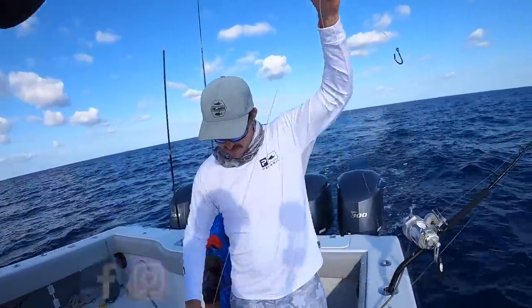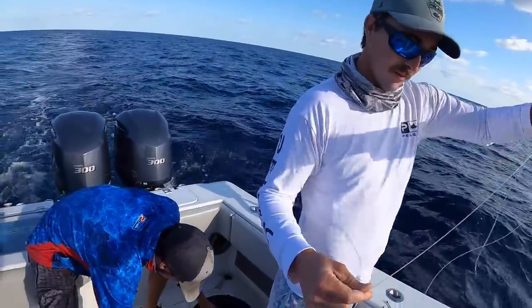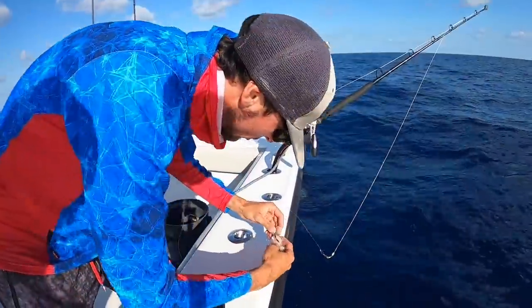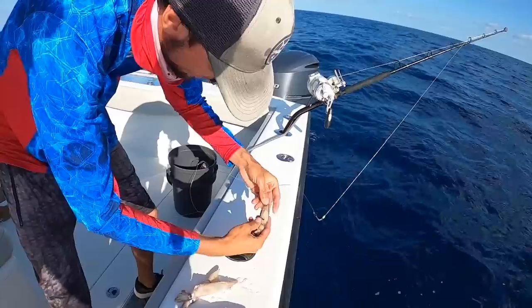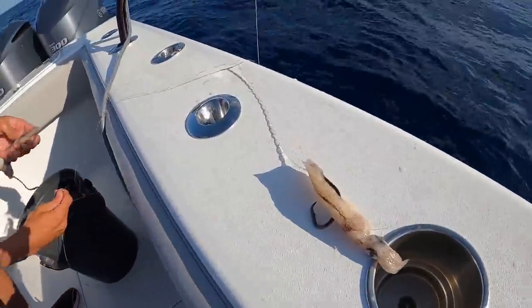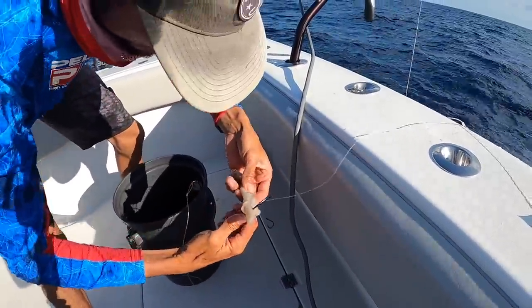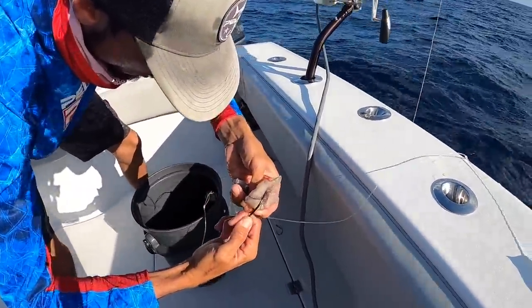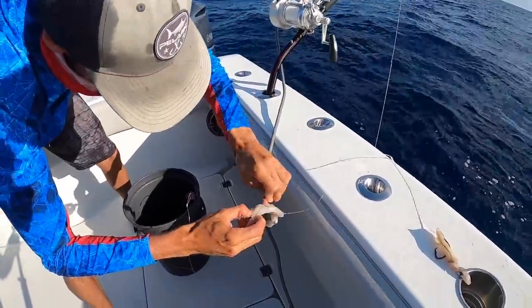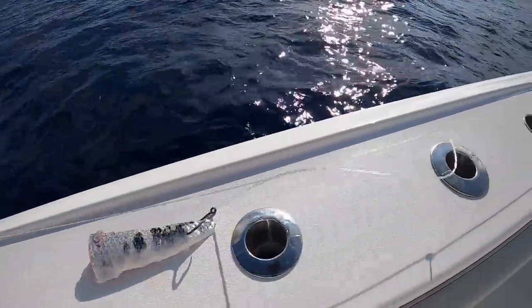What are we putting down there for bait? Well, we got squid, we got barracuda, and we got some frozen stuff in there too. A little mixed bag. And some heavy weights. What I'm doing right here, I kind of want the squid to lay flat on the hook, so I'm hooking it twice. I'll show you real quick. First place I put it, right here by the top, right through the center. Come down, pull that up, get a little bit of a bend in there with these circle hooks. Put that second one down and pull it up so it stays on there nice and good. And get that eye of the hook to pop right through that first hole that we did. Even got a nice chunk of fresh barracuda.